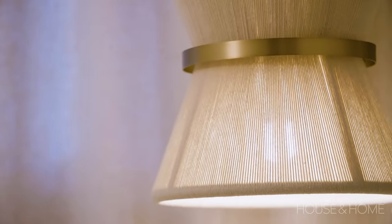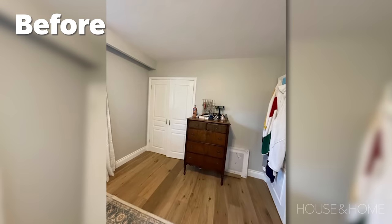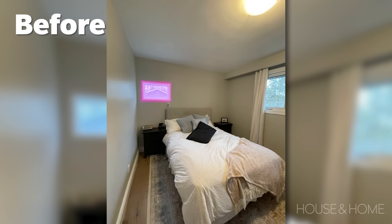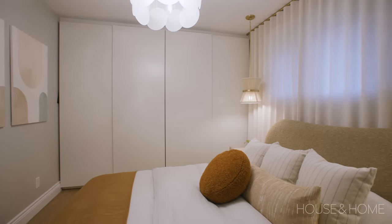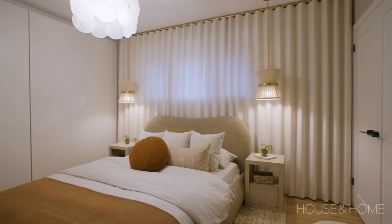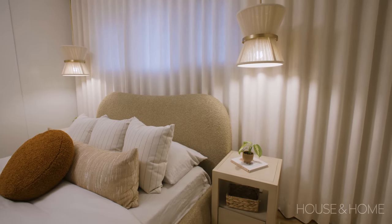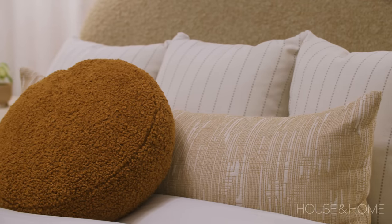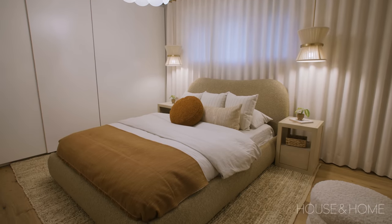When we first saw the primary bedroom the furniture just didn't make sense for how the space was laid out. It had a tiny little closet before, which was very dysfunctional for the two of them. So we removed an unused little window on the back wall and created custom millwork in front of it for closet storage. It was then about deciding where the bed would go — the only other wall had a large window, so we did custom drapery across that whole wall to create a beautiful backdrop for privacy and to anchor the bed. From there it was just adding beautiful textures, boucles, and a jute woven rug — those layers of texture created this warm, inviting space that also complemented the color tones throughout.